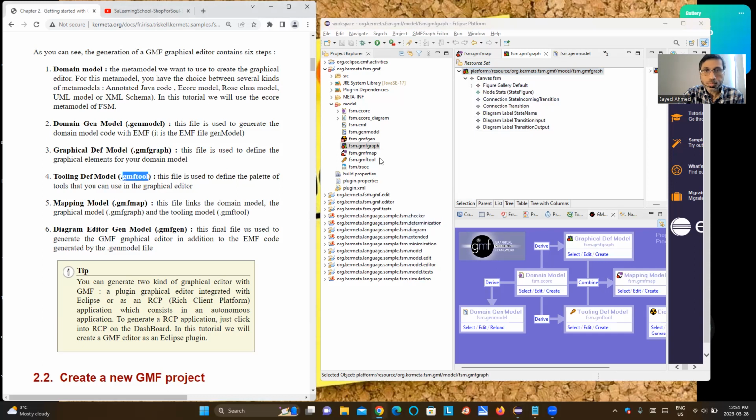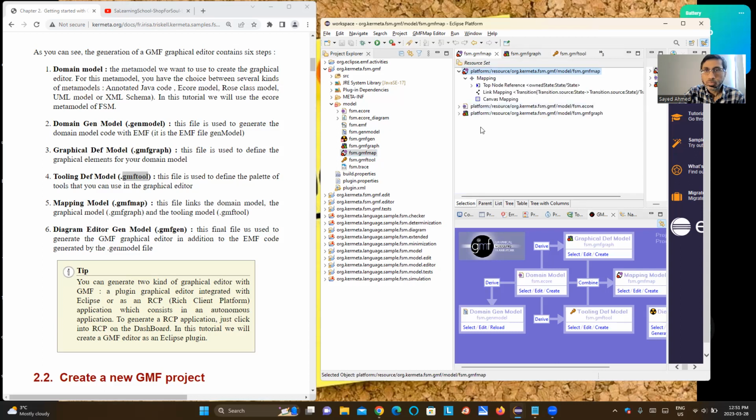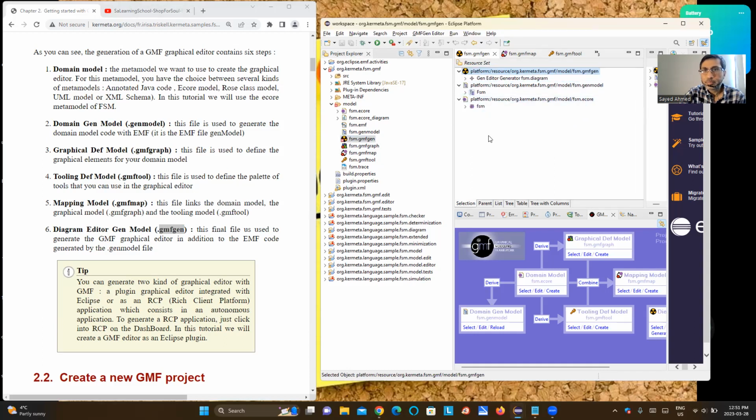GMF tool: so these are the tools. GMF map: okay, this is the GMF map. And GMF gen: okay, this is GMF gen.